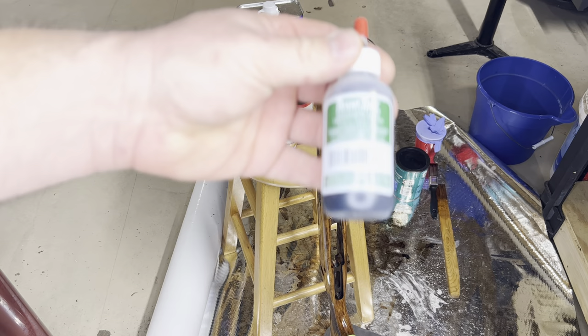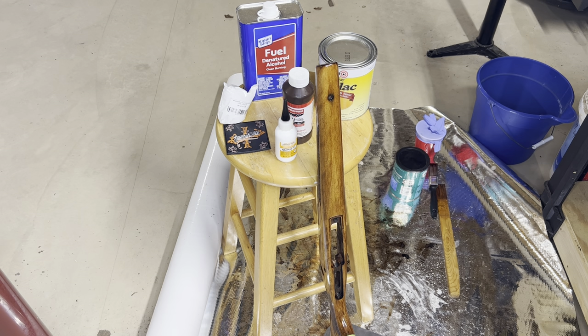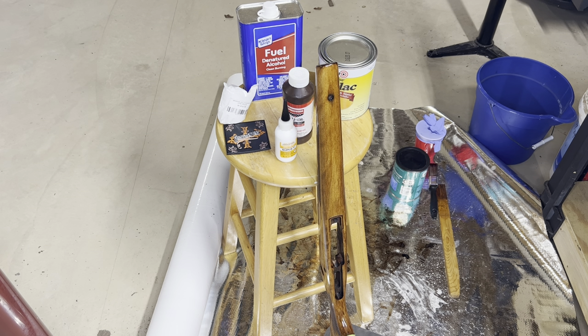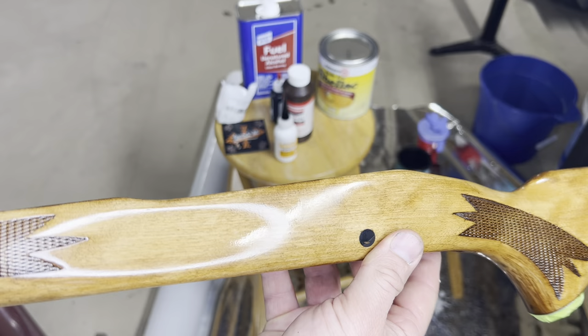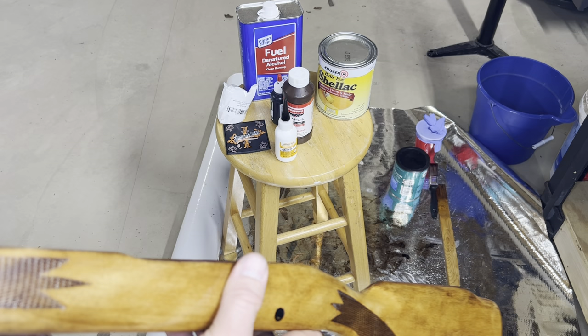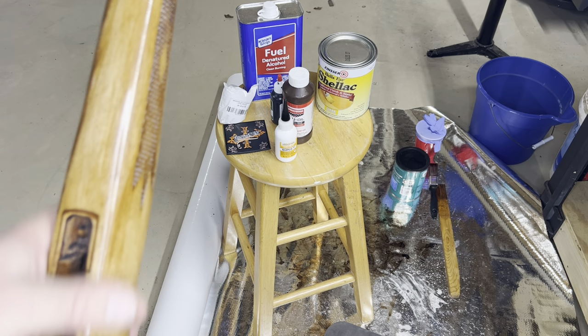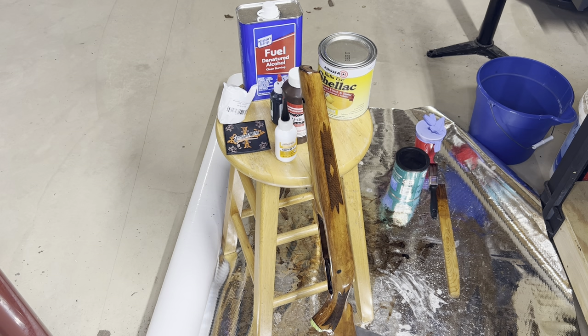Then I started with this Trans Tint — it's a medium brown dye for wood. What the shellac does is act as a barrier so you're actually dyeing the shellac rather than letting it seep too far into the wood, which causes goofy colors. The shellac seemed to fail the first time — I was getting really blotchy areas, worse than you see now. So I ended up taking some denatured alcohol and rubbing down the whole stock, which wiped off quite a bit of the dye.